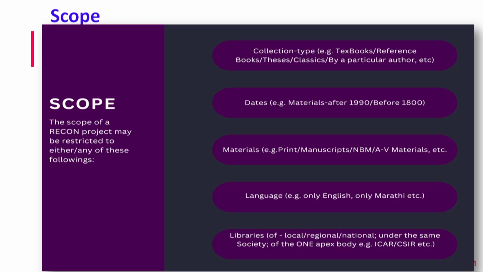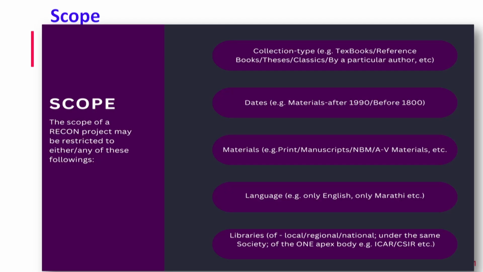So you have to plan in such a way that which kind of collection you will take first and from which duration to which duration you will take that. And also what kind of material. There are materials available in printed formats, manuscripts or any other formats. So which format will you consider first? And also the languages. There are some specific languages you will take care of first, or will you take one or two languages simultaneously? So these are the other concerns or the scope of this particular retrospective conversion.